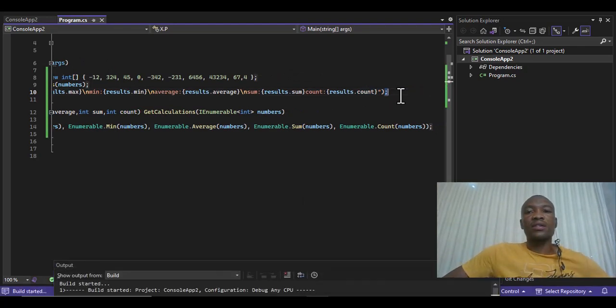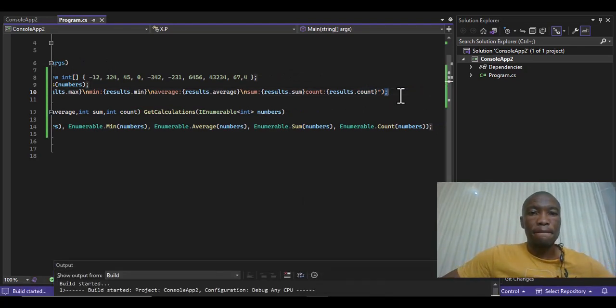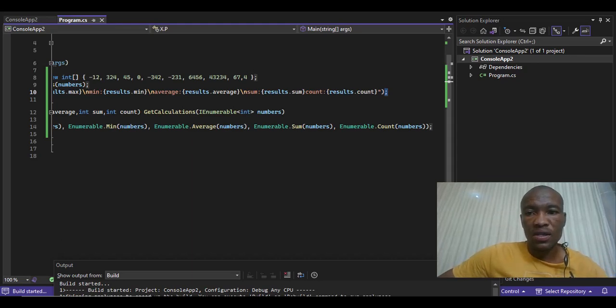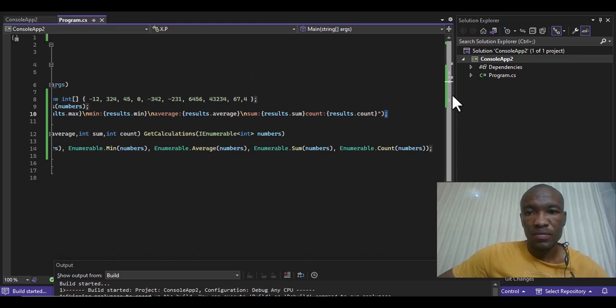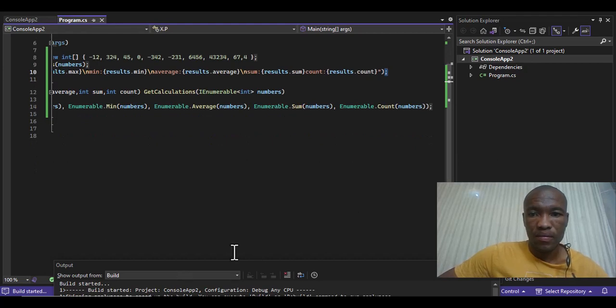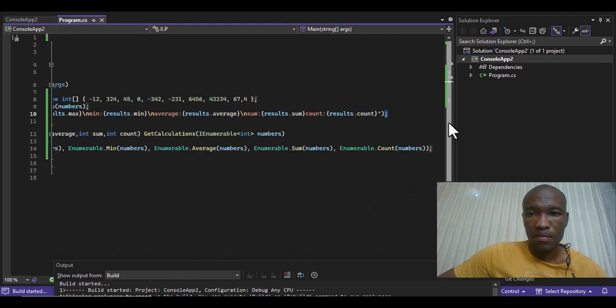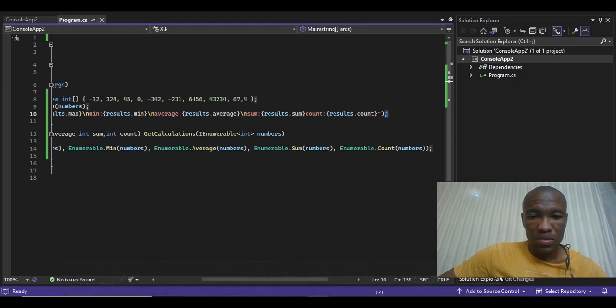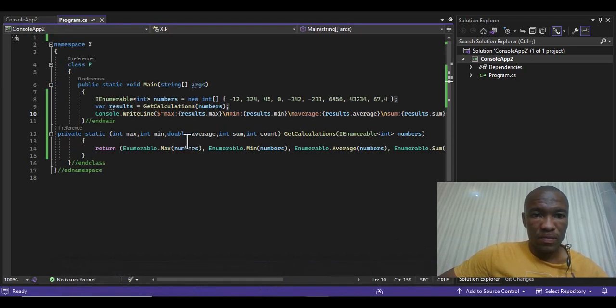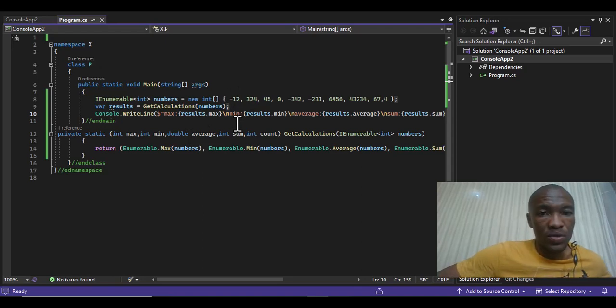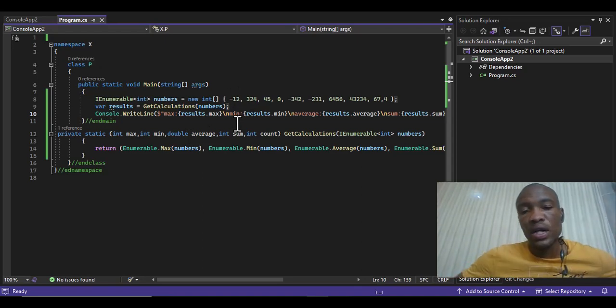And let's run this and check. Let's see if things will do exactly what we want.